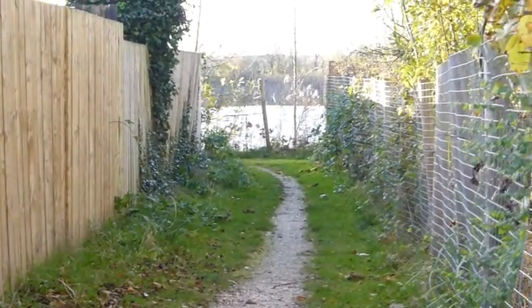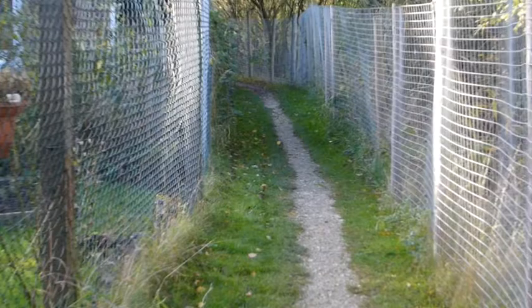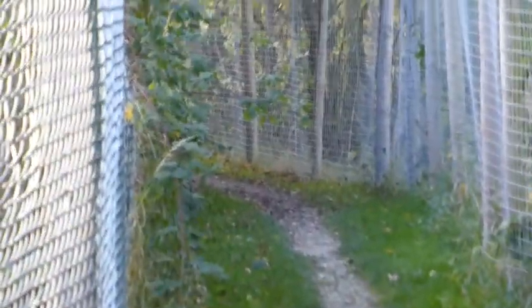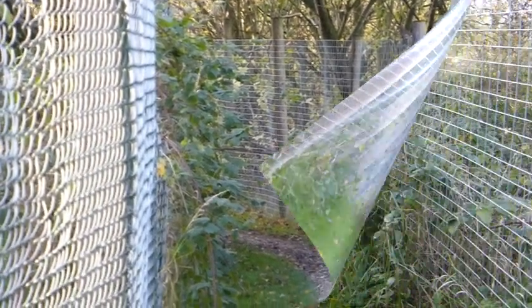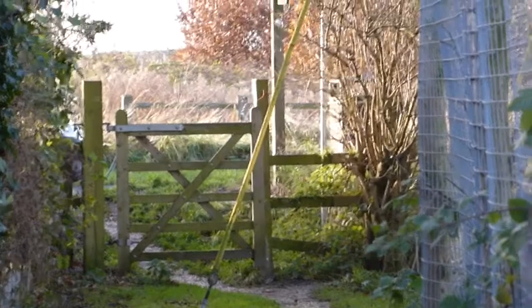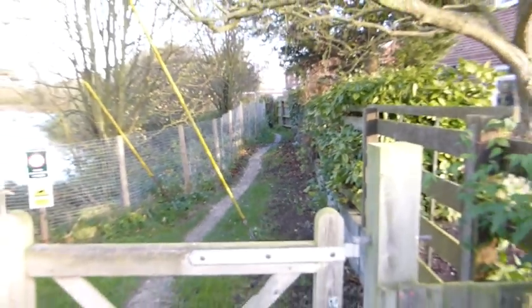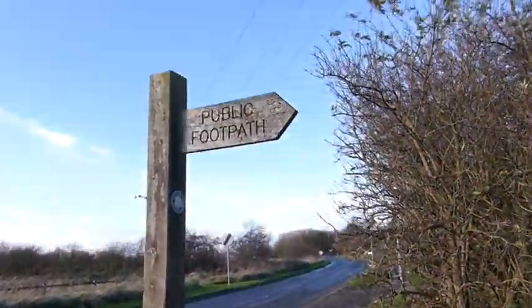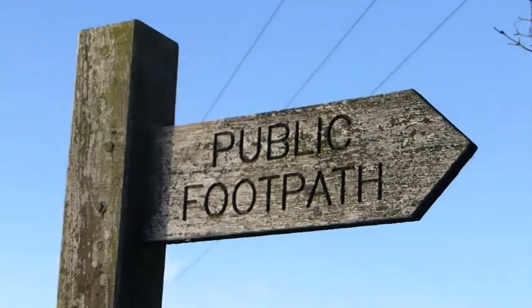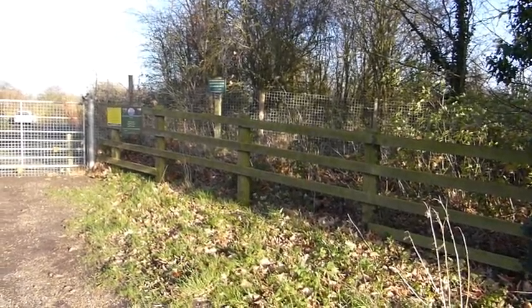Now back on the main footpath walking eastwards towards Thimble Hall Lane. As we now approach the Thimble Hall Lane end, here's a question. How many people knew this lane as Station Lane? Look carefully at this signpost. You'll see the circular disc for the footpath going to the right. That footpath is now sadly overgrown.